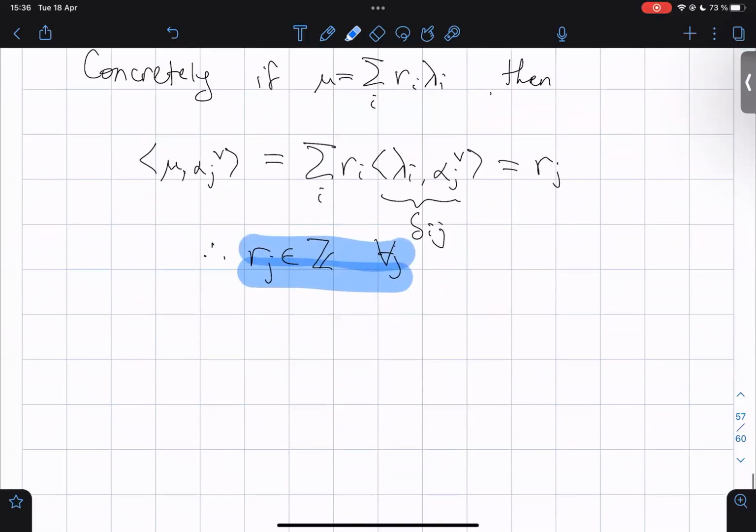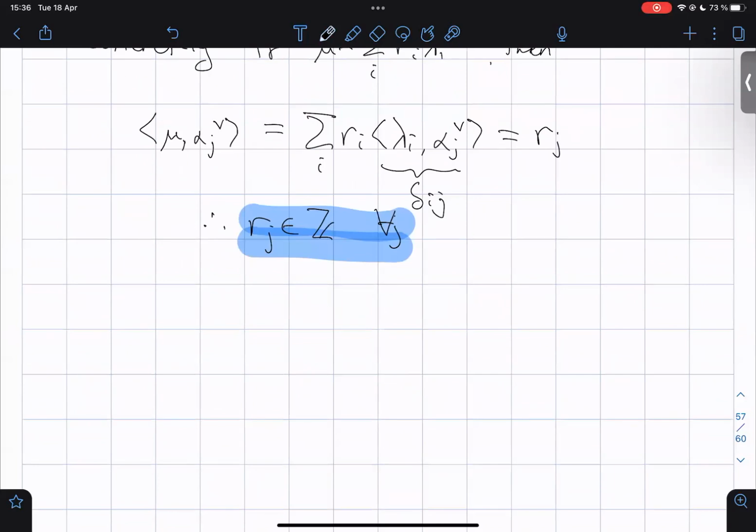Okay, so this integral property motivates us to not consider all weights, all elements of H star. We could just consider those that lie on a certain lattice, an integral lattice. We know that lambda 1 and lambda 2 are important. At this stage, I've just given them a name, fundamental weights, but I have told you that they do correspond to the standard and dual standard representations. So those definitely arise.